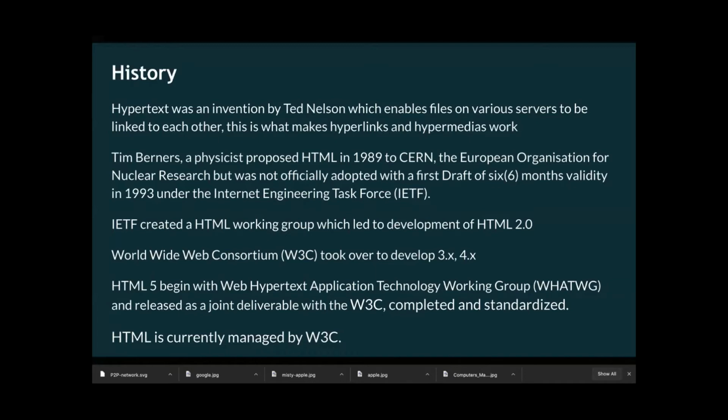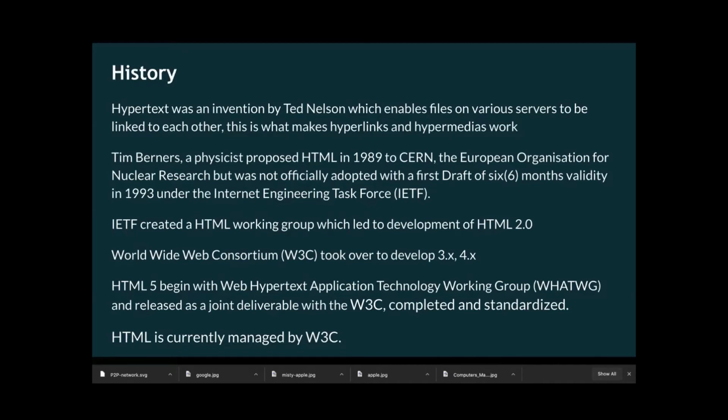And they made a draft for HTML1, which lasted for 6 months, right? And then after validity, the IETF started working on the second version of HTML. The third version was supposed to have been developed by them, but because of politics, they couldn't go ahead with it.